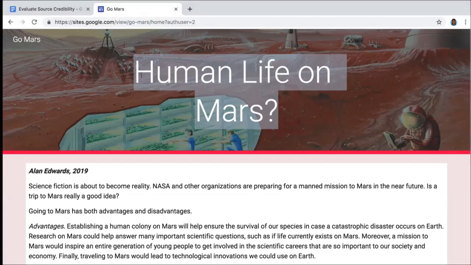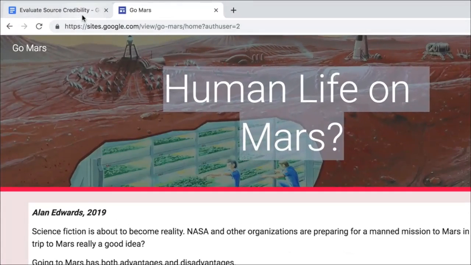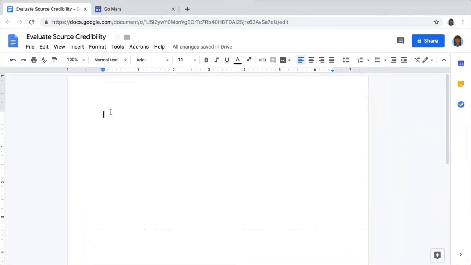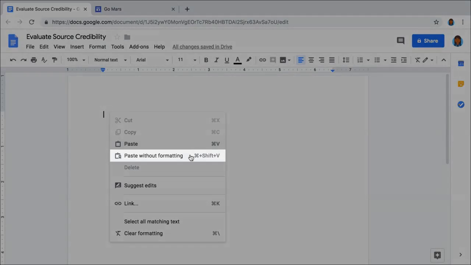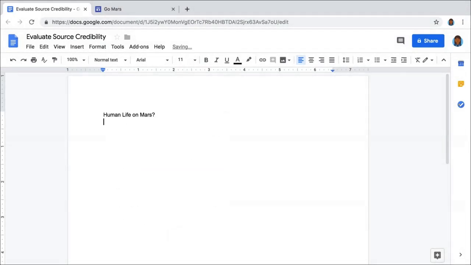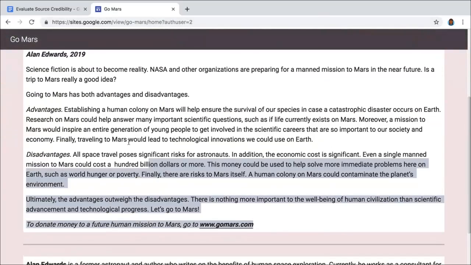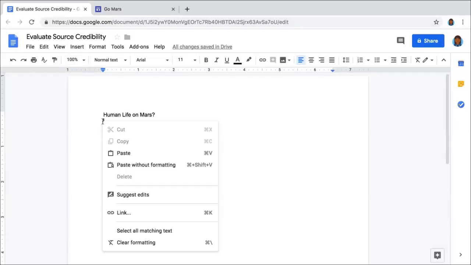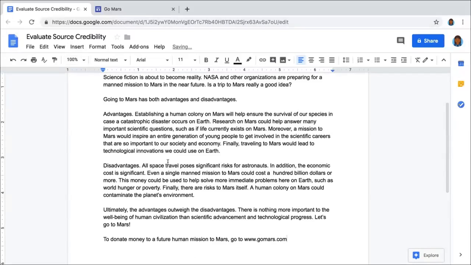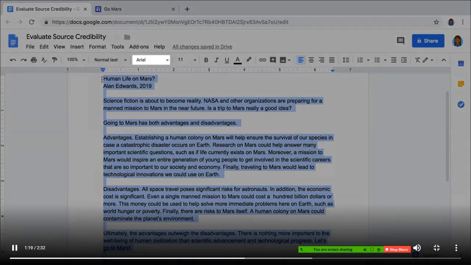Next, copy the article from the website and paste it into your document. Your article may have images and formatting. To make it easier to read in your document, paste without formatting. If the article is long, just copy the first few paragraphs. If you like, change the font size or style to make the text easier to read.